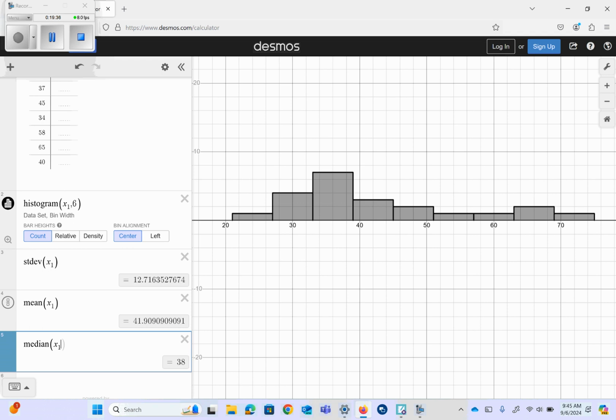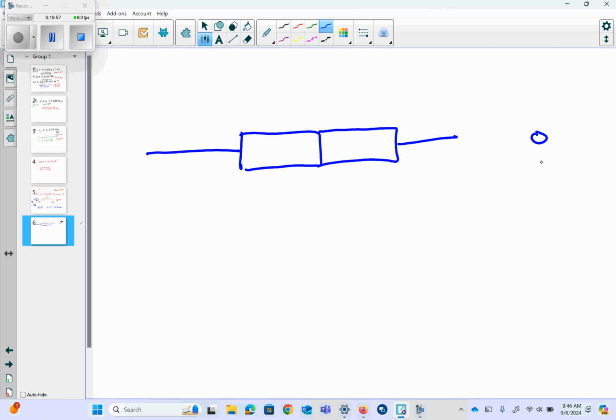Okay, so that's one way of looking at it. All right, so let's talk about how these box plots work and what you're looking at when you're actually taking in information. So a box plot, and let's even include an outlier. I'll put the outlier on the other side, because that's where our skewness is.